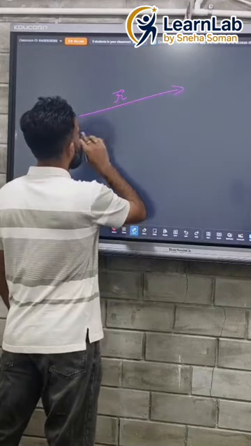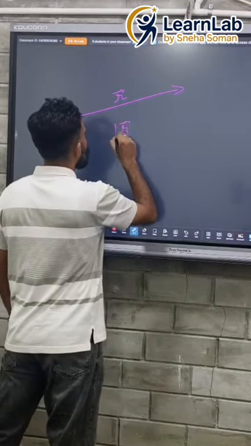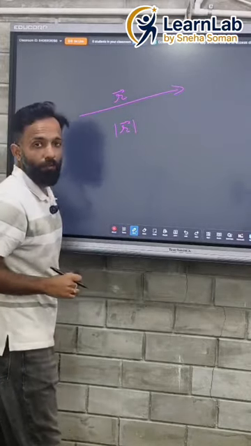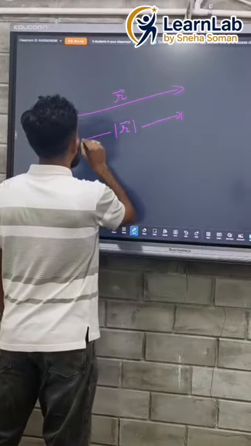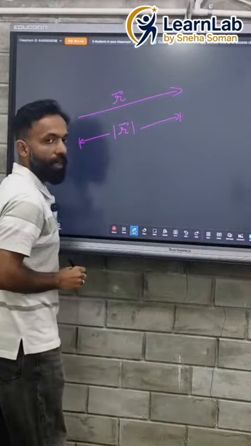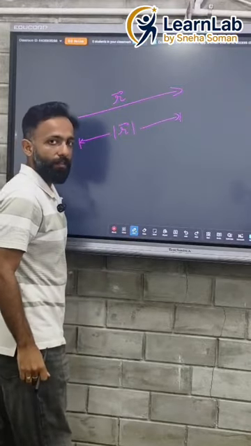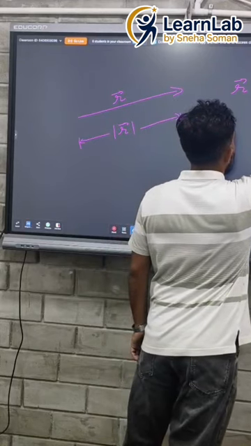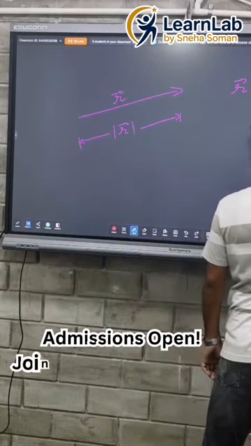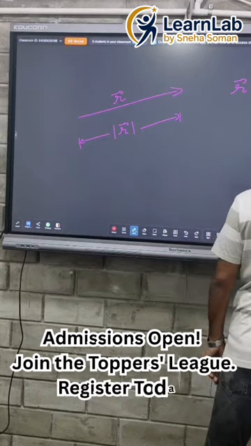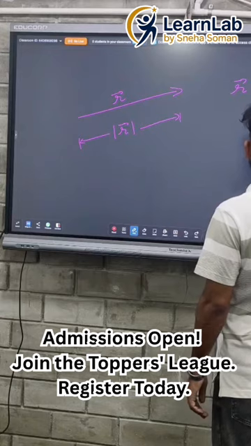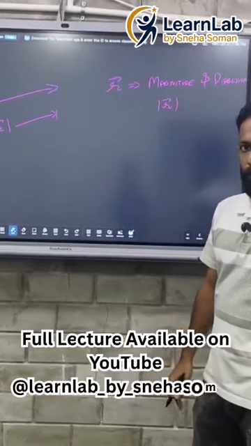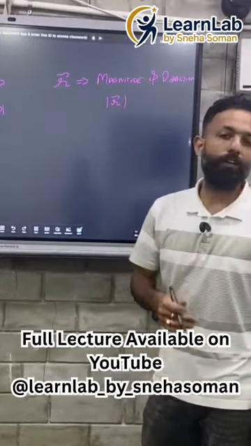Okay, so here the length of the arrow represents the magnitude of r. The magnitude of r is represented mathematically as modulus of r. So this defines the magnitude of r, and the direction is defined by the direction of the arrow. So if I'm talking about the r vector, it contains magnitude and direction. Magnitude is given by the length of the arrow. Here we can say modulus of r is the magnitude and the direction is given by the direction of the arrow. Okay, so this is how vectors are annotated or described in mathematics.